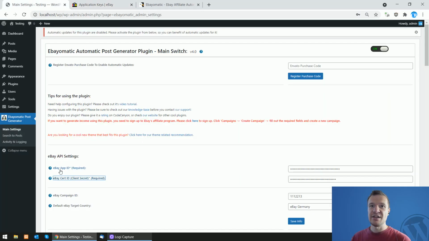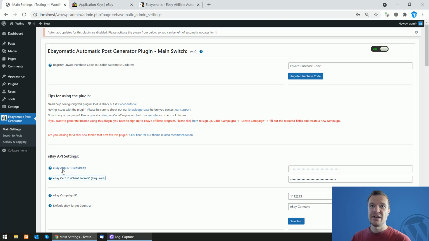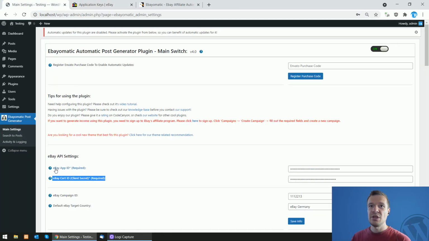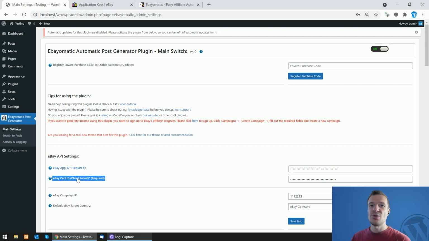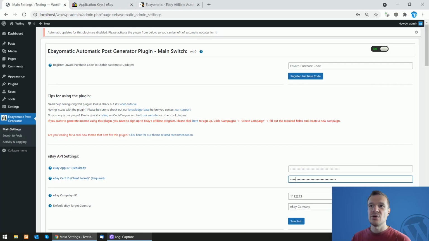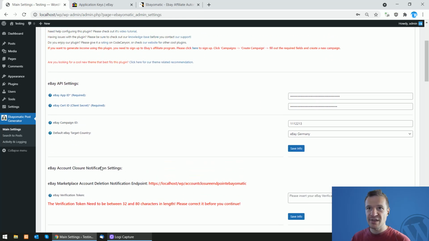Until now the app ID was copied from here, and the app secret you need to copy will be here. So if you haven't added your app ID, add it from here, and also your client secret or your cert ID should be added from here. Copy this, paste it over here, save info, and you are done. You will be able to use the plugin once again.